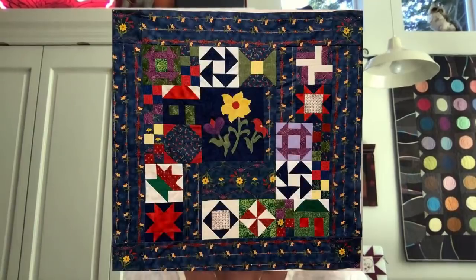But before we get started, I've got another Sequoia sampler I want to share with you, and it's Barbara's. So let me get over here. I've got another one, but I can't find it. So if you sent me one and I didn't put it up, send it again, please.